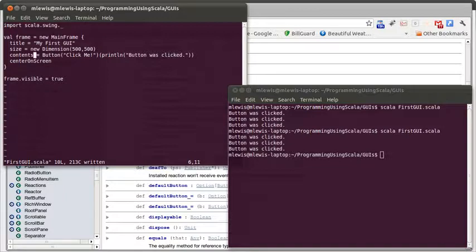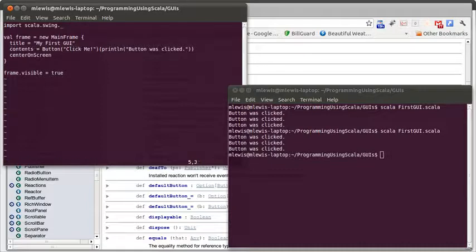So in this case, when I set the contents to be this button, it made the frame just big enough to hold that one button, which is why I got a much smaller window. This is worth pointing out because it is something that can cause you problems if you're not aware of it, and it gets very frustrating to figure out why it is that you told the window to be big and it's not, or whatever.